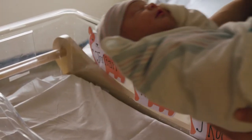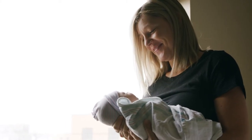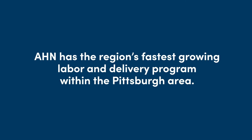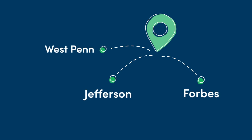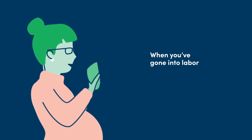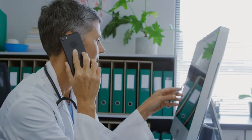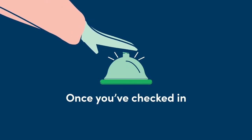Every safety precaution we have put into place is to protect our amazing moms and our littlest patients. AHN has the region's fastest growing labor and delivery program. Within the Pittsburgh area, AHN has three state-of-the-art facilities where you can deliver: Forbes, Jefferson, and West Penn hospitals. When you've gone into labor, give your OB a call. Your doctor will do a quick evaluation over the phone and give you directions on what to do next. Protocols have changed due to coronavirus, so follow your OB's instructions closely.